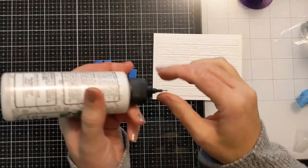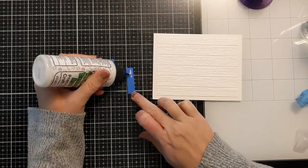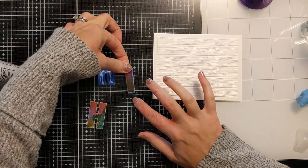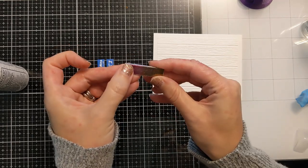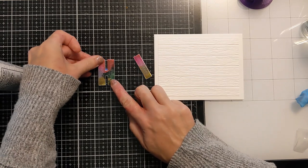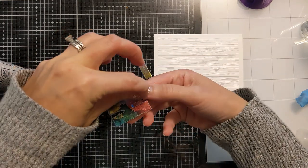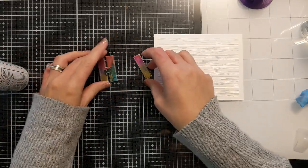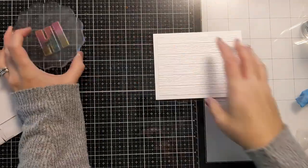So I'm using my Barely Arts liquid glue with the fine tip just to kind of add some liquid glue onto these foam pieces, and then I'm going to attach these little die cut foiled and alcohol inked letters on top of it. So this one I put down backwards initially. You could see the blue poking out, so I just flip that around and then put a little acrylic block on them just to sit on them and kind of hold them in place while the glue gets a little bit stickier. So now I'm just going to assemble the card.